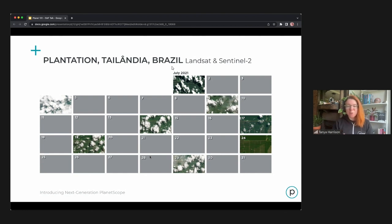When you are trying to image places, especially places that are already cloudy, like tropical rainforests or Southeast Asia during monsoon season, or from what I hear, the weather where you are right now is not that great. Trying to image the UK when it's cloudy and rainy is not the best if you can only image once every 10 or 16 days, because you might go weeks or months without a clear atmosphere image.